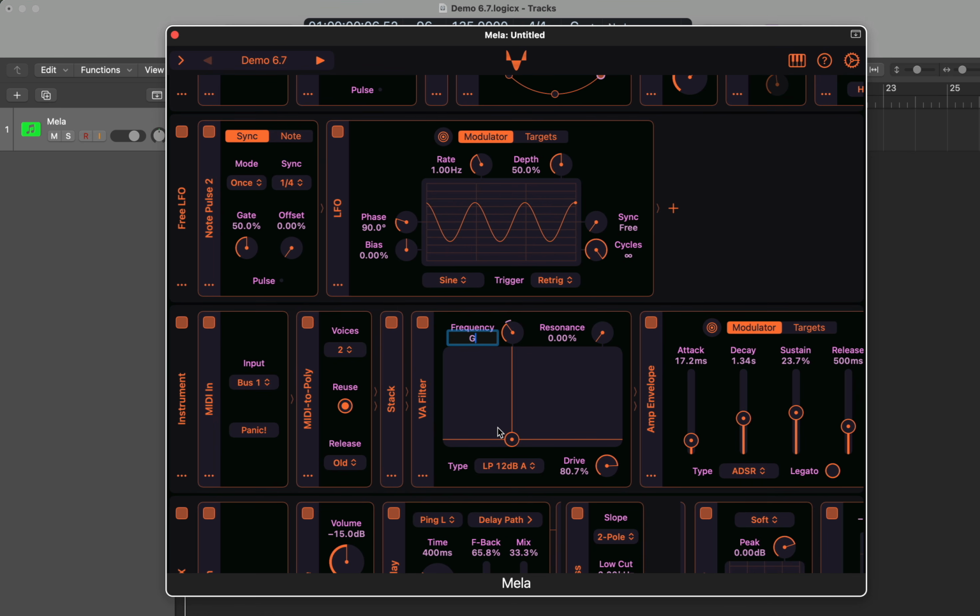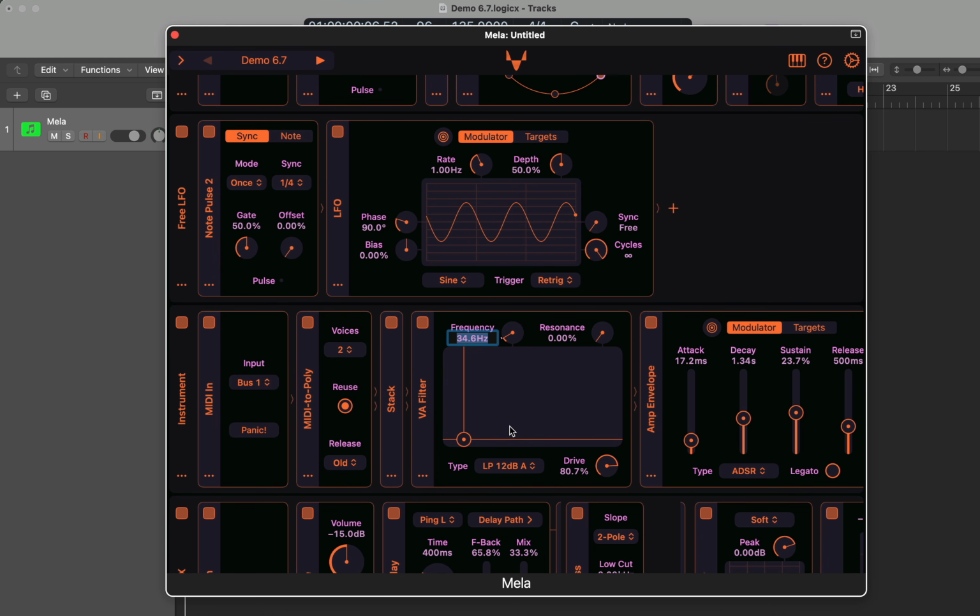I can just type G5. I can also type in flats and sharps. So maybe I want C sharp, corresponding to octave 0. I can also do a flat by entering lowercase b.